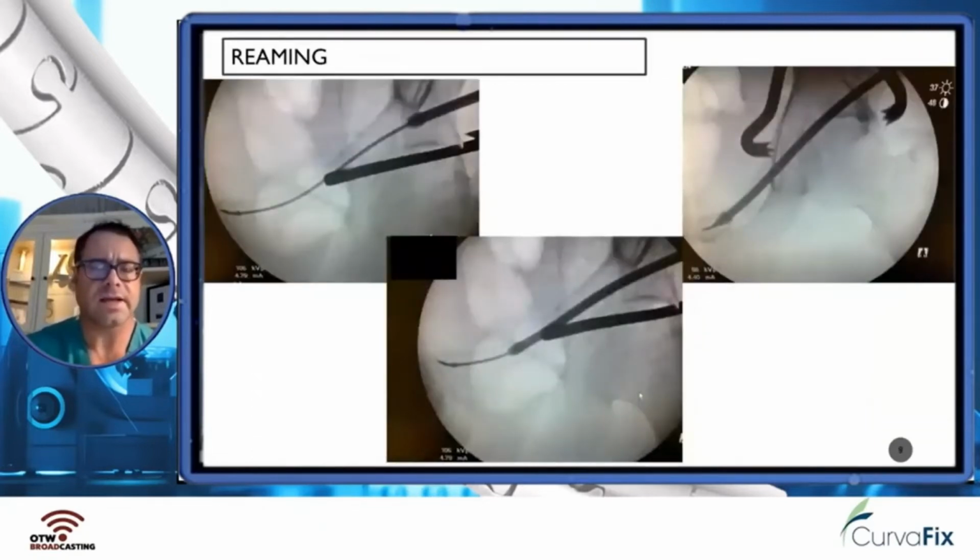So the reaming is next, and reaming is carried out over this steerable ball tip guide wire. And you can see the progression of this in several views. And the reaming was carried out in this particular circumstance up to the diameter of the body of the screw, which was 8 millimeters, while leaving the tip or the area where we were hoping the cancellous threads would get purchased, slightly under reamed, and making sure not to over ream that very end of the pathway here.